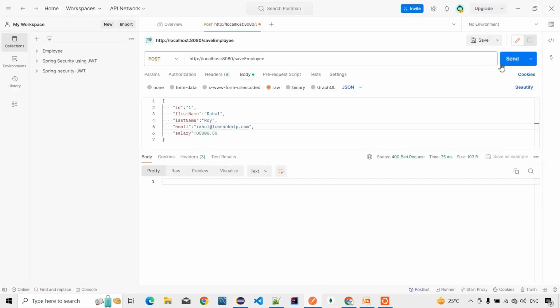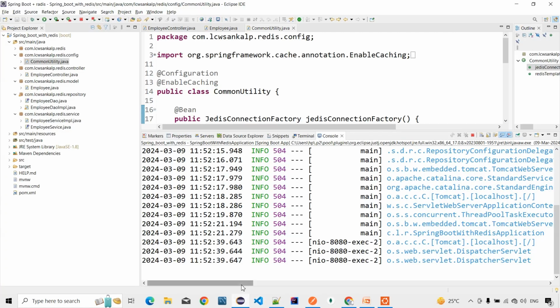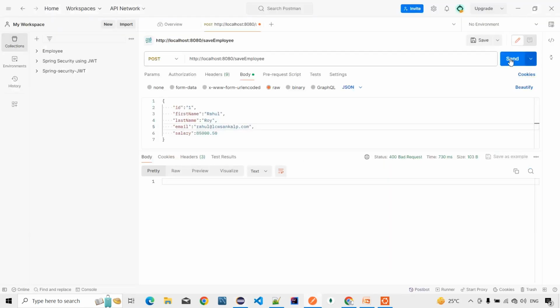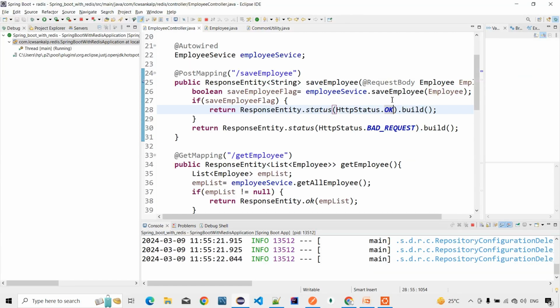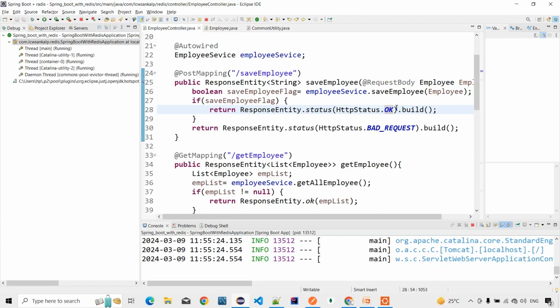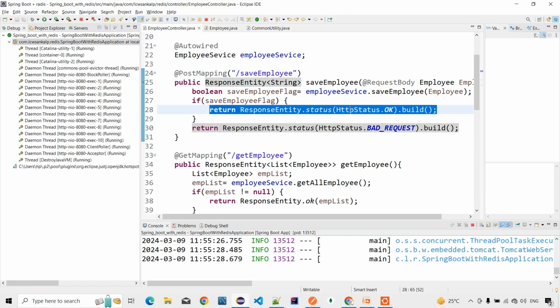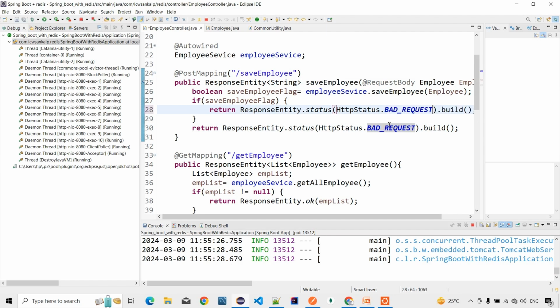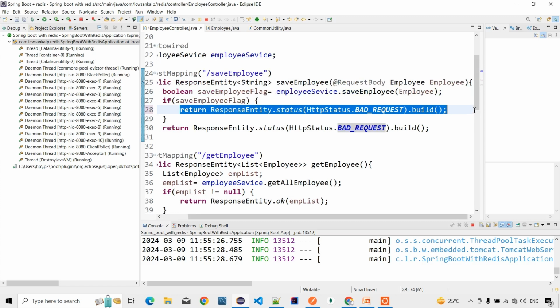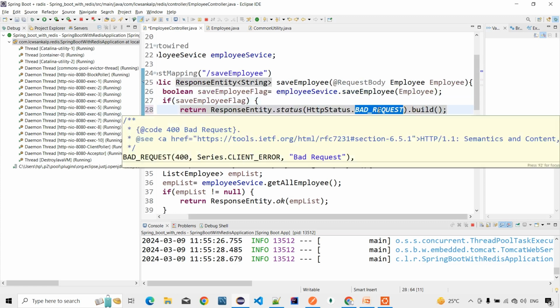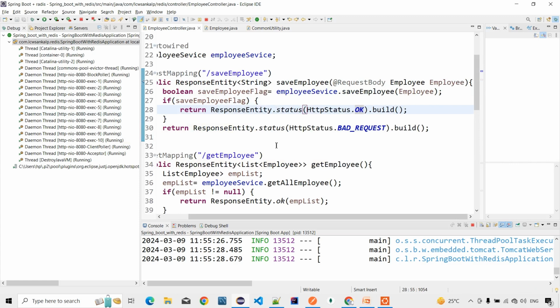So our service is up. Then we hit this endpoint. Still we are getting the bad request error. So why are we getting the bad request error? Okay guys, we have one small mistake here. We are passing the bad request error in the success scenario, so we get an error like this. Here we pass OK instead. Then in Postman we will get the OK response. Okay, then we rerun our application.